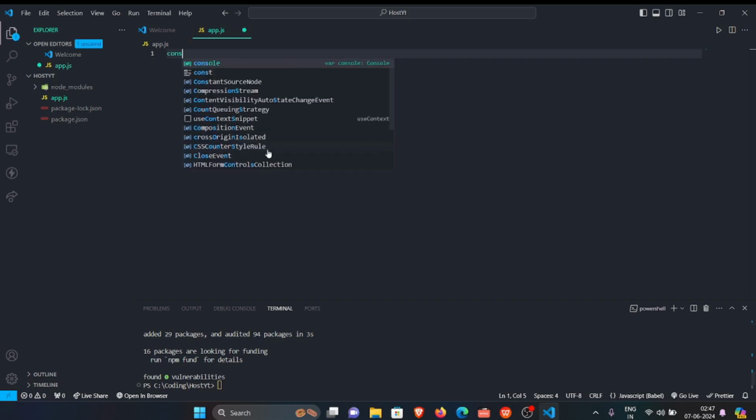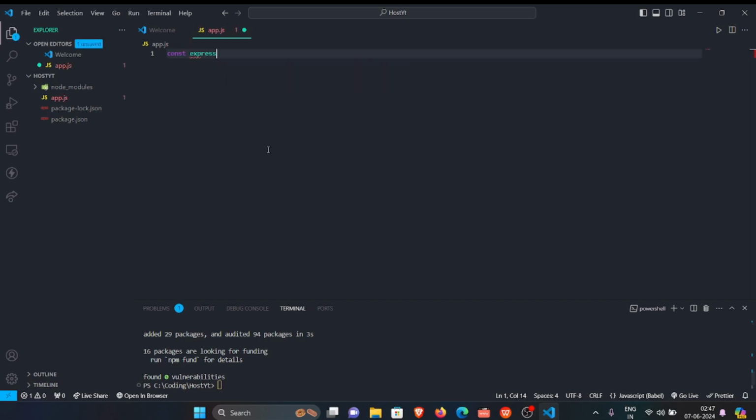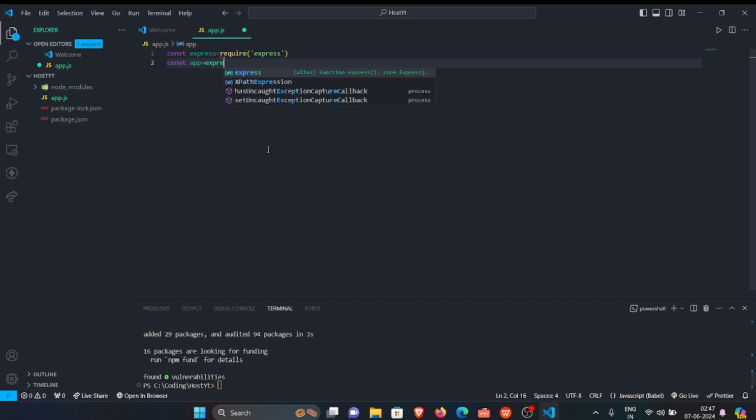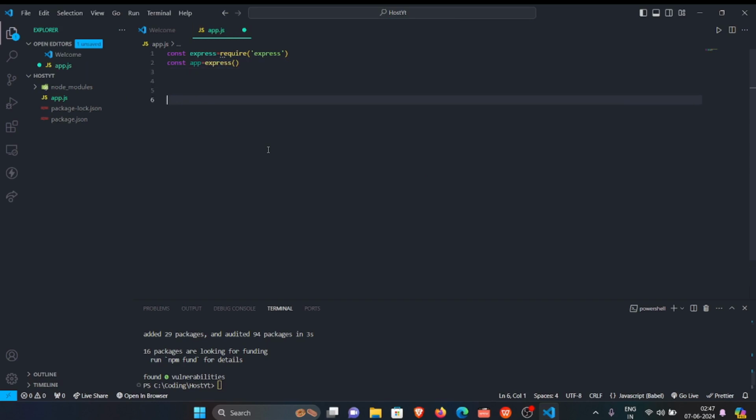First of all, let's do const express, importing our express package. And here we need to do const app, creating a basic express app. We create an instance of it, and we need to make it listen at some port, for example port 3000.